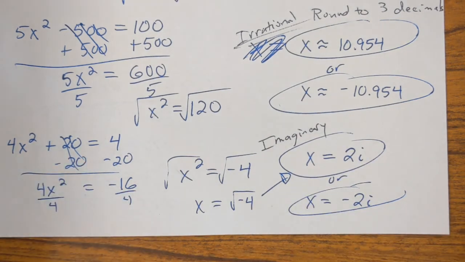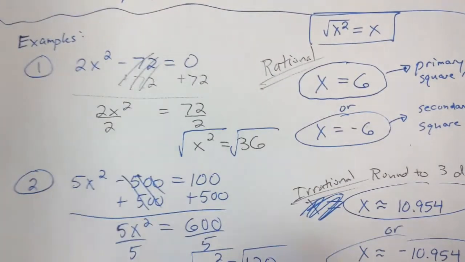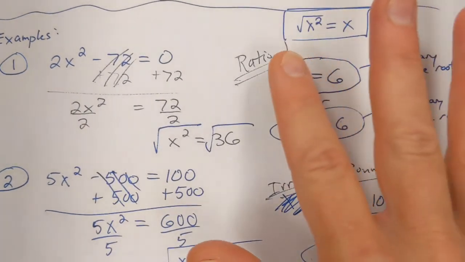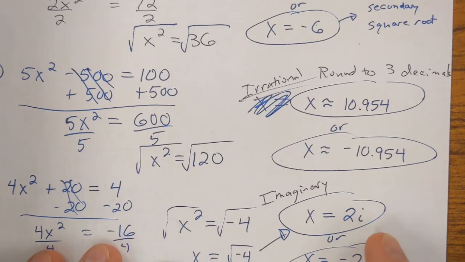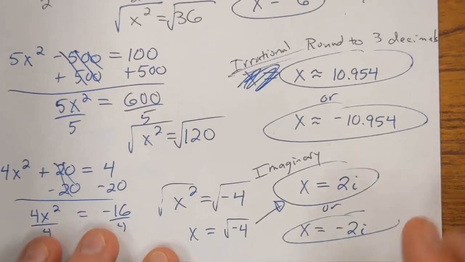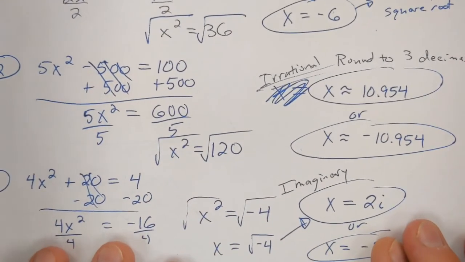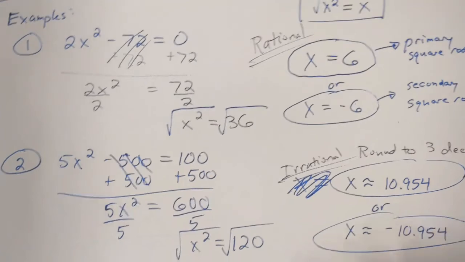And I hope you see how this is tying together. Once you start studying quadratic equations in math class, that's when you start getting into these scenarios where some of your answers are rational, some of them are irrational, and some are imaginary. So that's why it's good to be able to categorize what type of solution we're getting to these different types of equations.